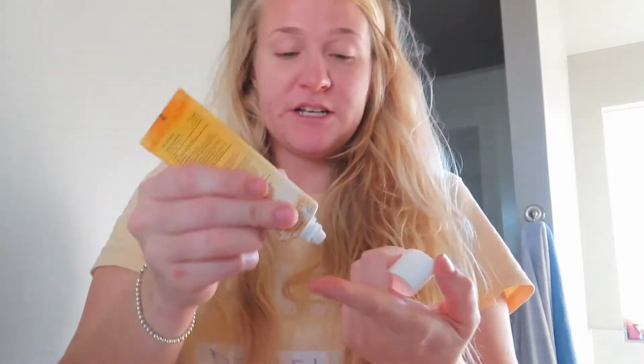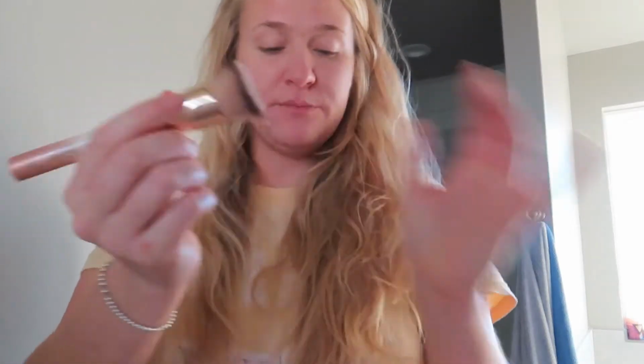So normally I just put some on my finger, apply to some problem spots, and I take this flower brush set that I love. I think it's a Walmart brand, but I apply that so it's just a thin layer and it fixes all the super dark spots. I don't care about my face looking like I have acne. It's more if it looks super red, I get annoyed. Dots I don't give a shit about, but red bothers me. So that's why the CC cream is perfect.